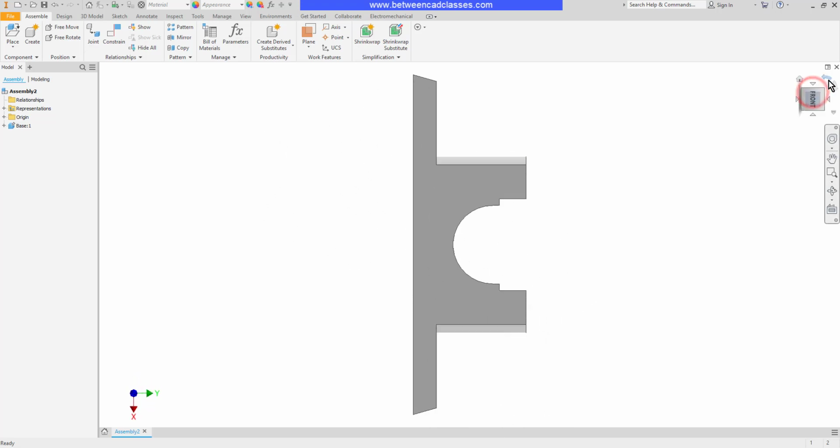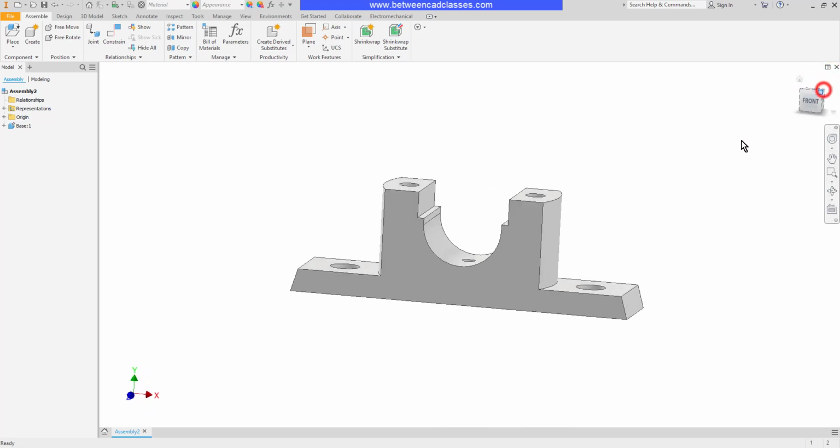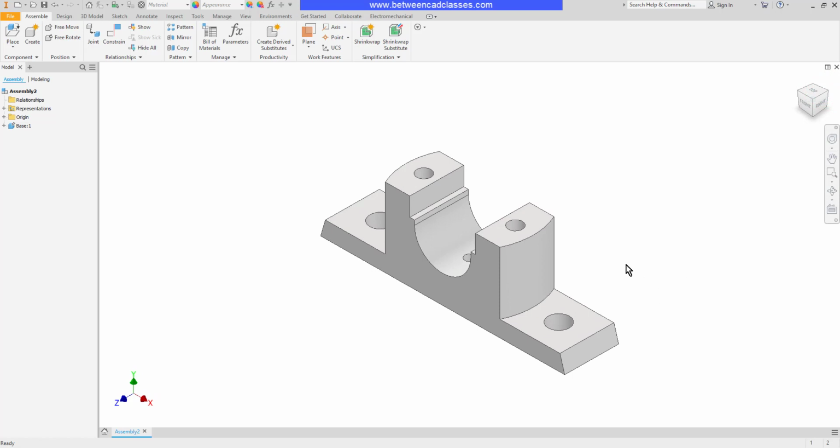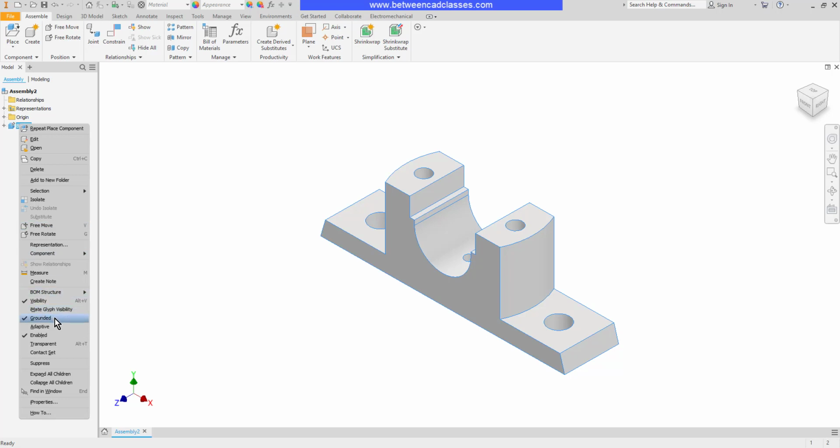So placing it grounded at the origin, what that's going to do is it's going to take each of the origin planes in the part file, such as the XY plane, and mate it with the same plane in the assembly, such as the XY plane. So if I expand the origin folder for the assembly, I can see the XY plane here. If I expand the part, I can see its XY plane coincides. And then once more, you can see in the model tree, I have my overall assembly and then a loaded in part. I can see the little push pin, which indicates that it's grounded. I can also right click and decide to turn the grounded on or off if I want here.